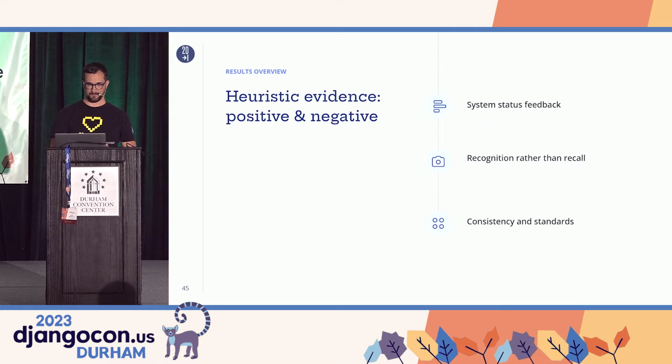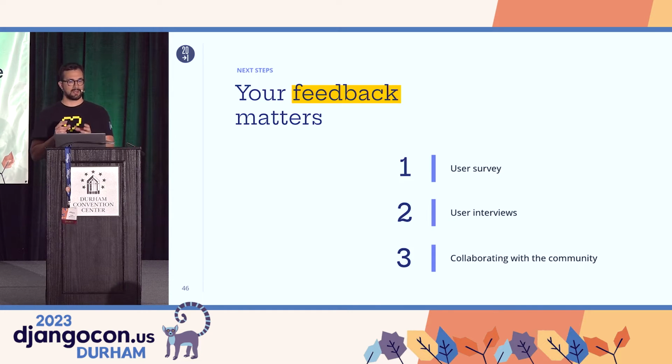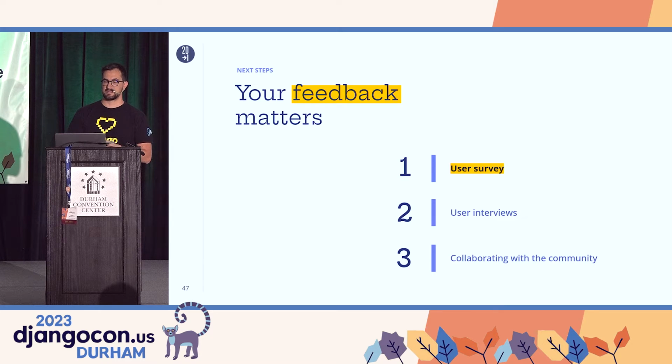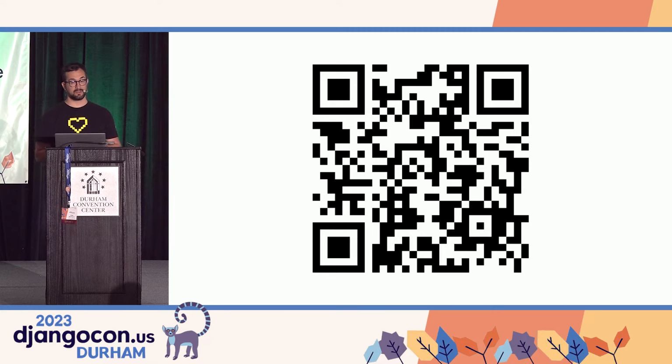But after that, we decided to do a second phase, which consists of collecting feedback from users, because the best way to improve the user experience is to ask them. And so we plan to do it with a survey, interviews, and collaborating with the community. The first step is just the user survey. Virginia and Laura made this survey after the analysis work to find out more about some points. So I strongly invite you to scan this QR code and briefly answer the survey questions. It will only take a few minutes.